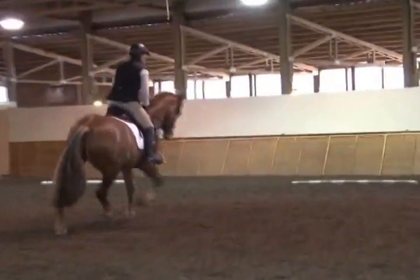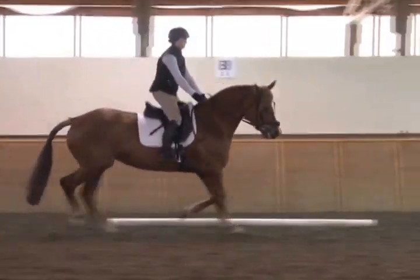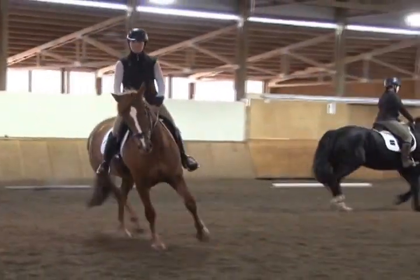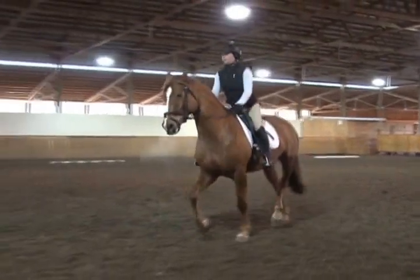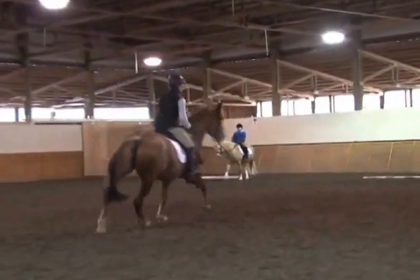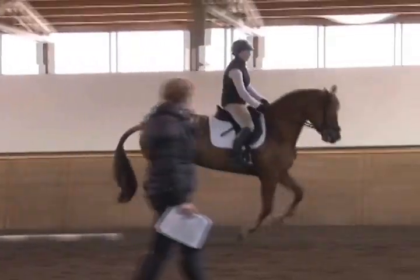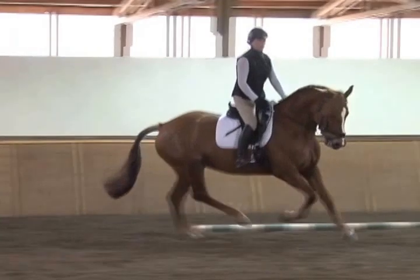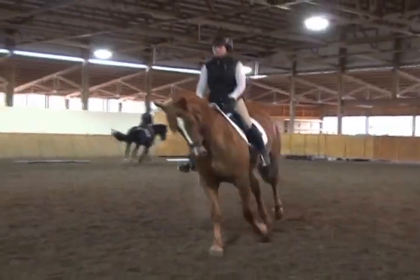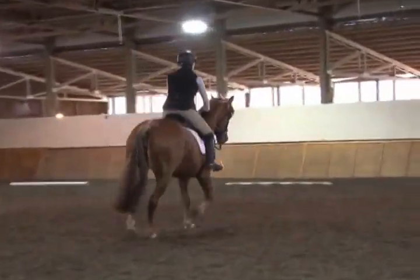Good job, Allison. When you're ready to trot, go ahead and trot. Whoa. Okay, I'm holding you to a higher standard than that. The pony can get away with that. You cannot. Go back to canter, and we're going to do a better prepared downward transition to trot. Good girl. Get her stretchy. Pet her. Good. Soften your outside rein. Let her be there. And when you're ready, back down to trot. Whoop! The dirt got her.